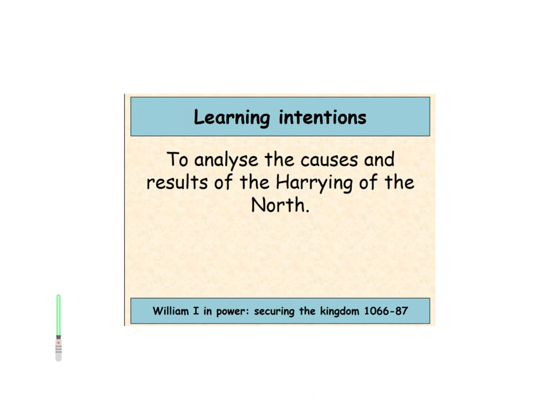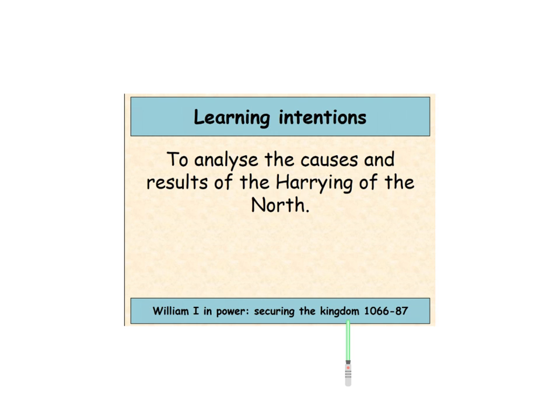So the purpose of our lesson today, we're looking at the causes and the results of the harrying of the North. Now, the causes link into what you did yesterday. If you've looked at the rebellions already and you've completed the work that you were supposed to do on the rebellions, then you already know that the rebellions in the North is one of the key causes of the harrying of the North. Then you need to look at what happened during it and the impact of it, the results of it, because it's all to do with this, William securing his power over England.